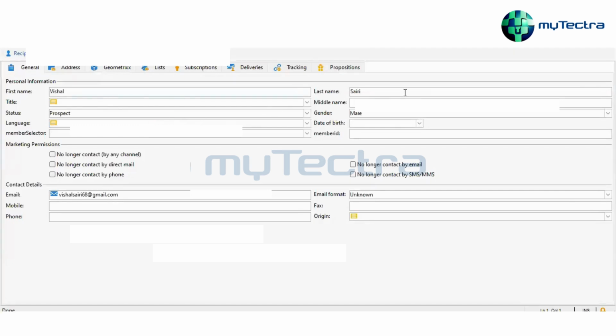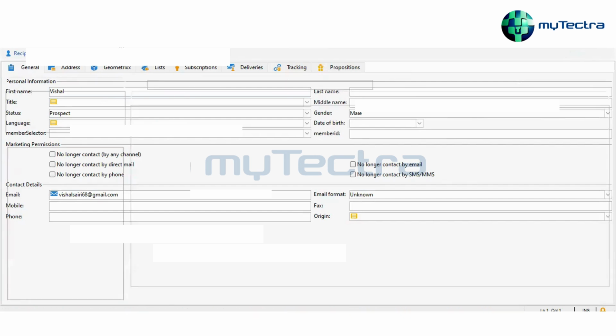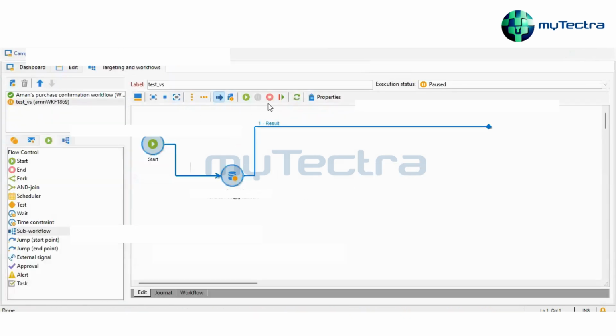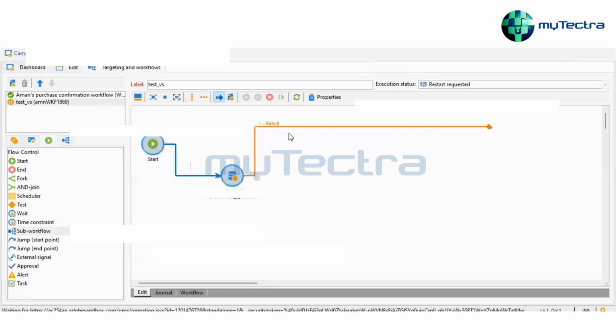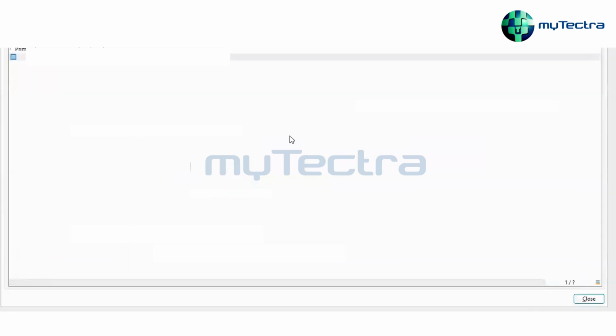If you look at it, I can now make the changes also. All I need to do is make the changes and save it in the backend at the recipient level. So I made the changes. If I rerun this again, I removed my last name, right? So when it finishes, previously in the result we had seen my email ID along with my first name and last name.